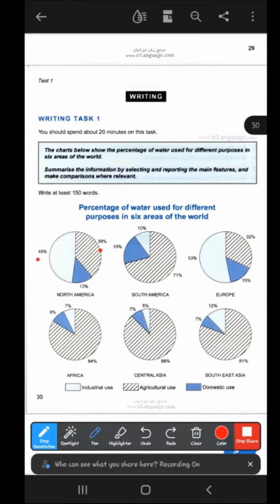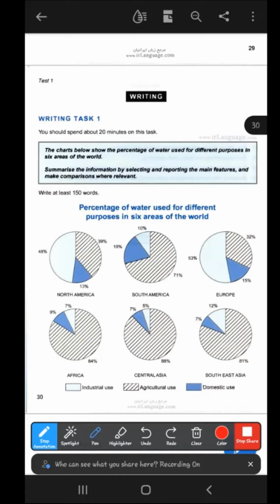And you can see these are the percentages that are being given. If you try to study, then it'll be a lot easier for you to understand and make comparisons between all these countries. All right. Now, what are the colors? Like you can see, this is a sky blue color. Sky blue here and here. These are the industrial use. Okay. All right. Then what about the agricultural use? You can see the agricultural use, it's quite dominant, isn't it? And then we have domestic use, which is used at a minimum rate, isn't it? There you go. These are the minimum rate.